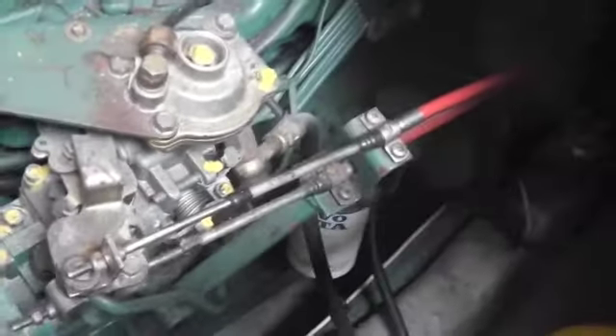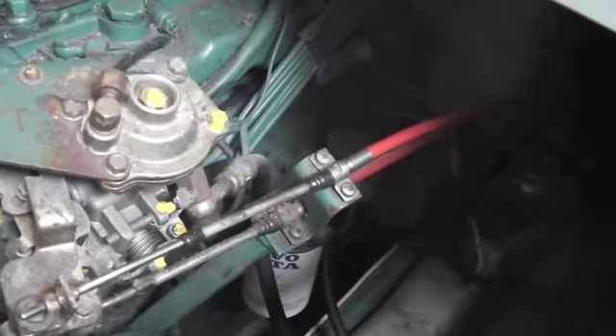Cables look to be reasonably new. There are two sets of cables because you've got two sets of controls on this vessel. The filters they've used on the servicing look to be Volvo originals as well, so I would say that someone's taken a fair bit of care and attention over these.